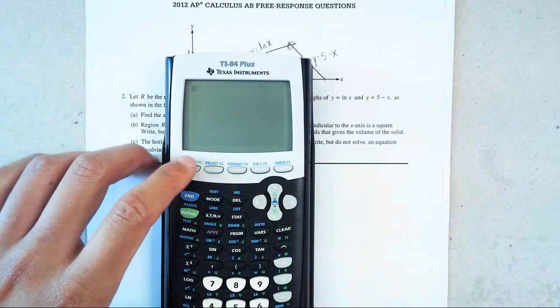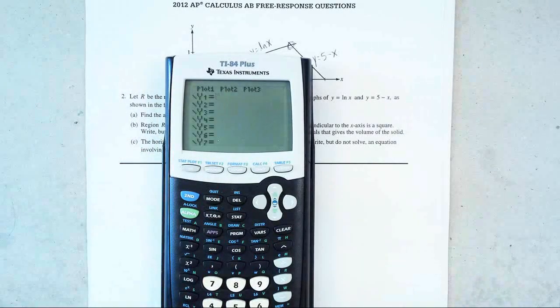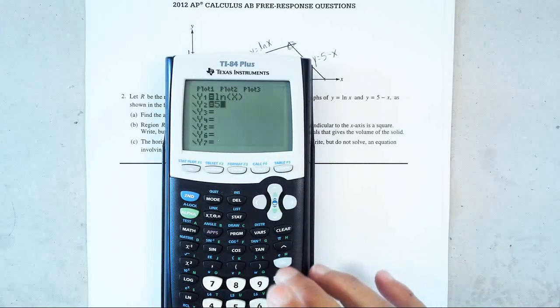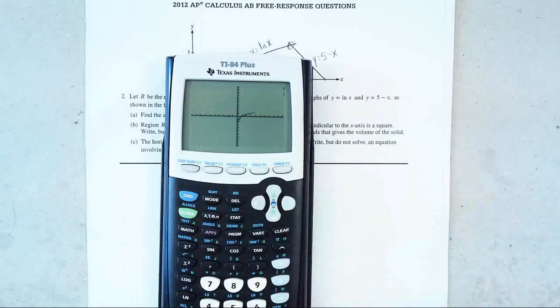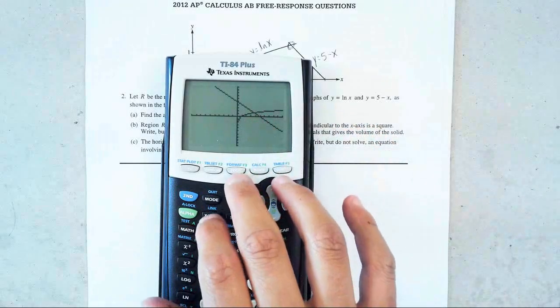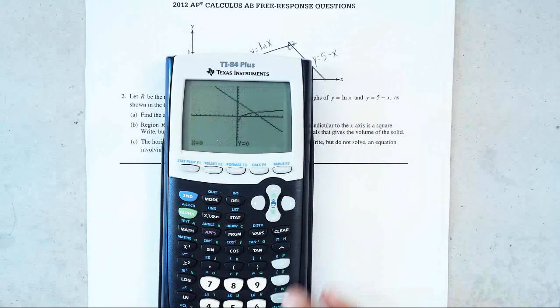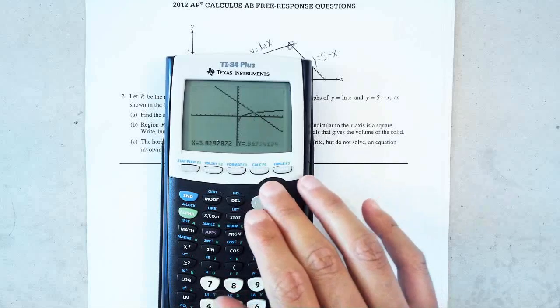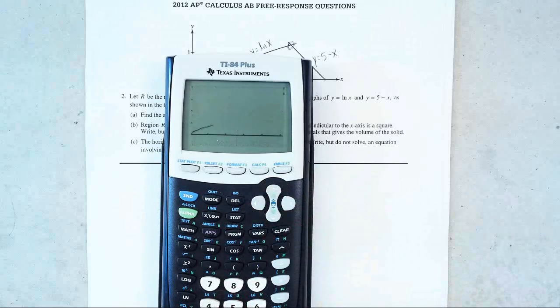So you're going to go to your graphing calculator, go to the function button, y equals, and type in both equations. It doesn't matter the order. I'm just going to type in ln x and the other one, 5 minus x. I'm going to graph it, and what you should get is a zoomed out version of what you have on your actual AP exam. Now this is the portion that we're looking at, so I'm going to zoom in. Zoom button, number 2, zoom in. Scoot this little plus sign up to where it intersects, press enter, and you should get what you're seeing on your actual paper.